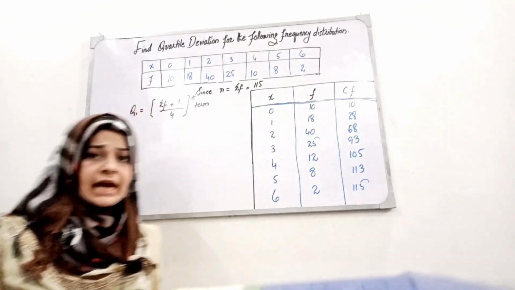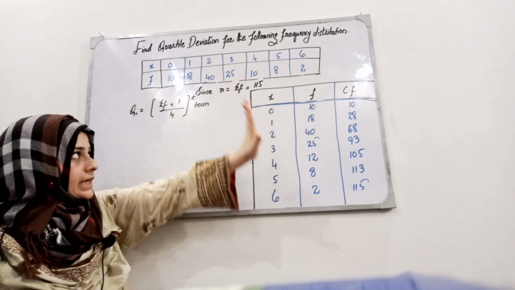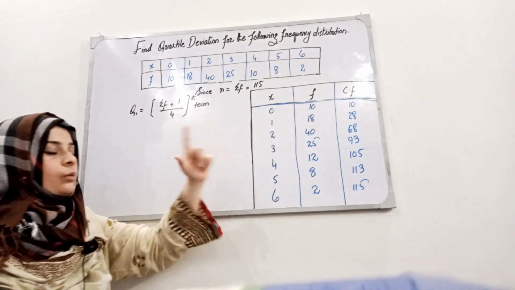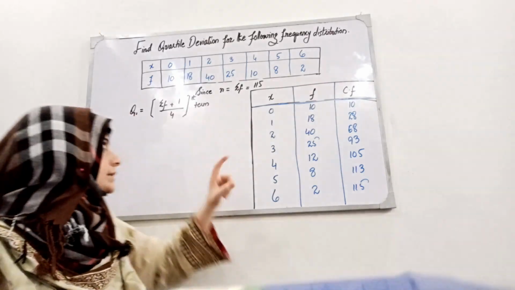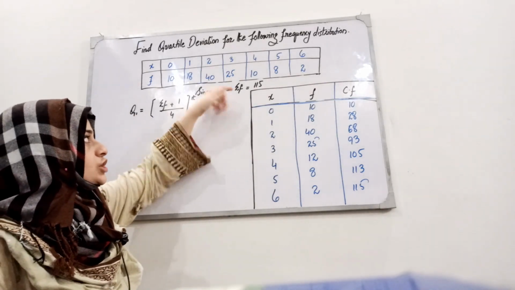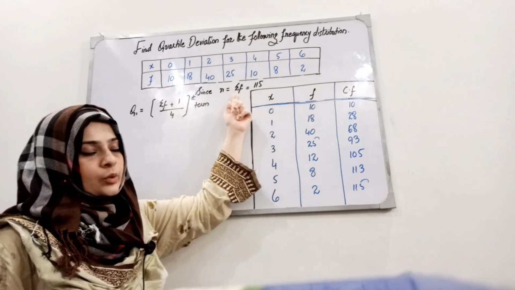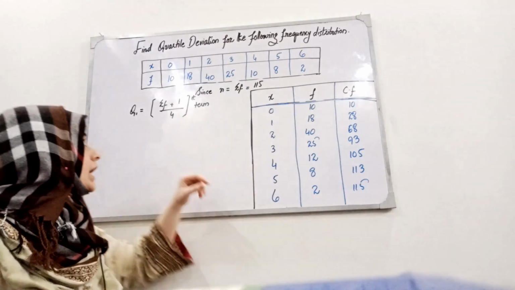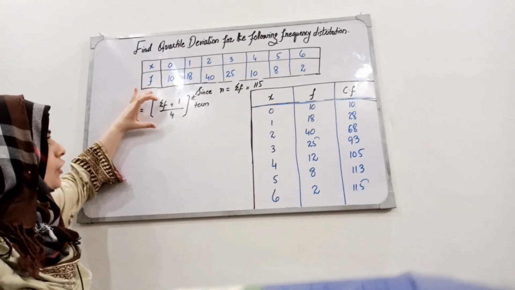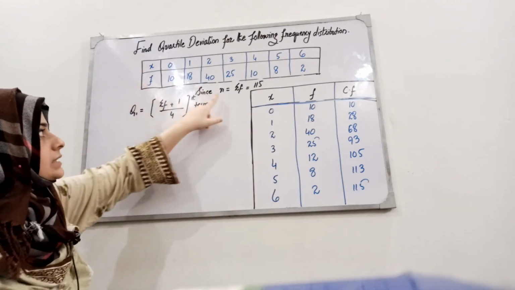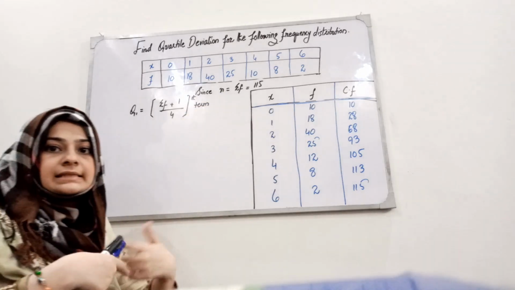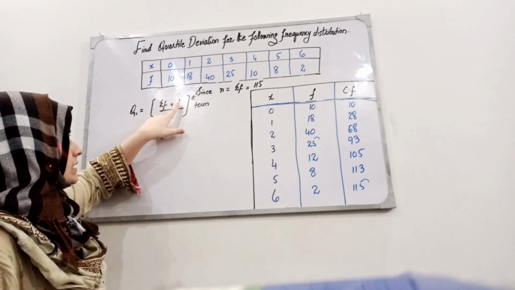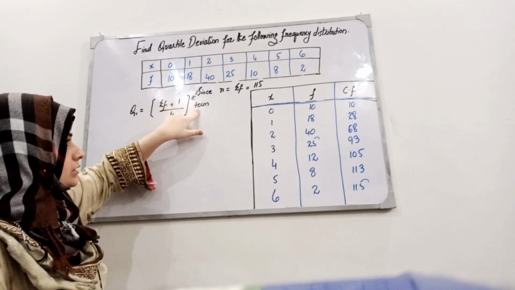So students, here we have a discrete ungrouped data and we need to calculate the quartile deviation. Now one thing which is very clear is that the number of observations is replaced by the sum of frequency. So the total number of frequency is 150. And for Q1 we know the formula is the same, just the number of observations is replaced by the sum of frequencies. Sum of frequencies plus 1 divided by 4 term.